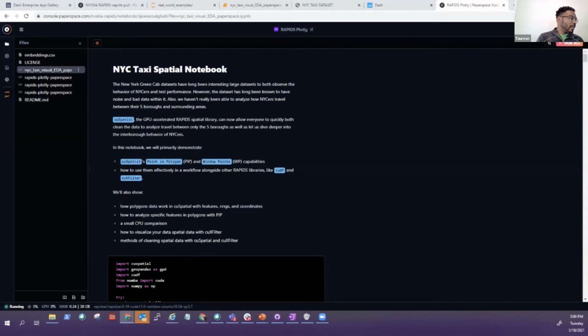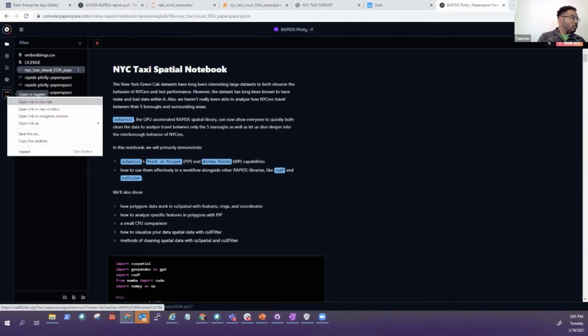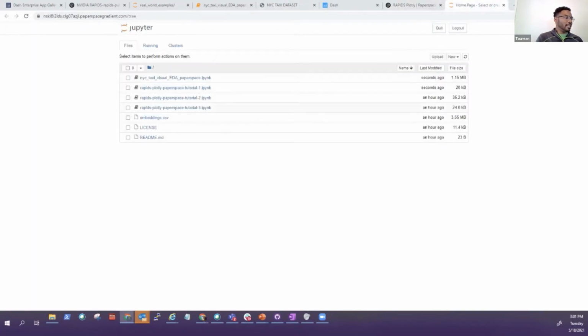With your instances started, and I hope you all have the P5000, not the 4000 that it can sometimes start with, though it won't matter so much in the beginning. It may matter a little more towards the second data set. What I want you to do is right click and say open link in new tab. And now you have the amazing and familiar Jupyter front end.